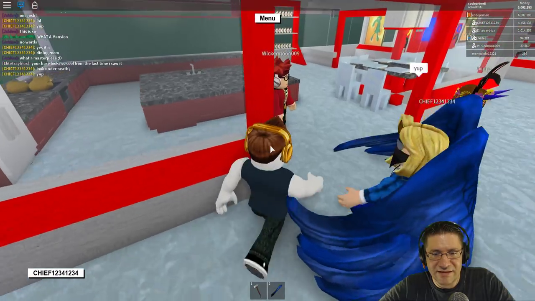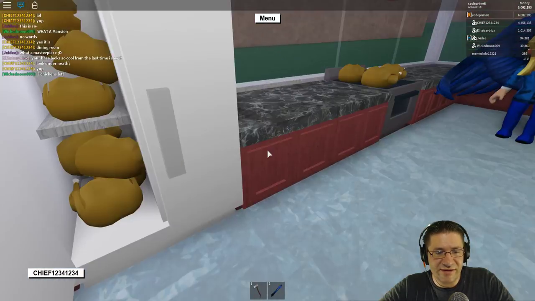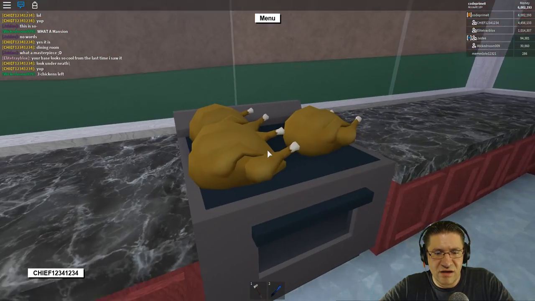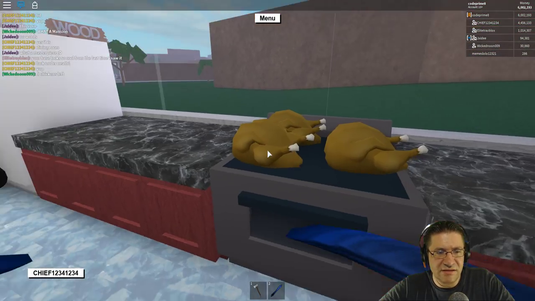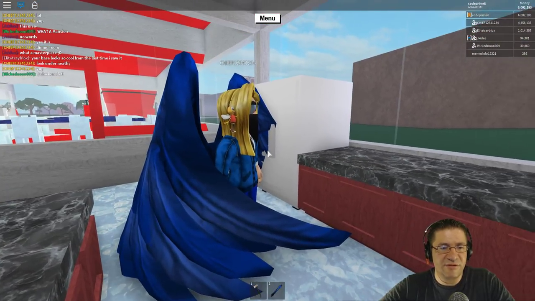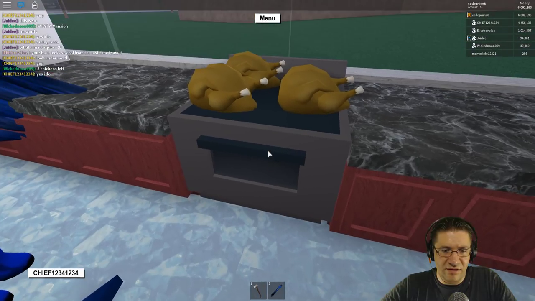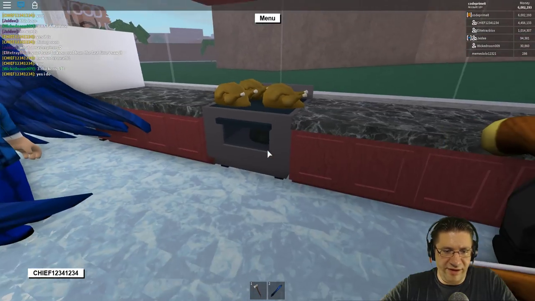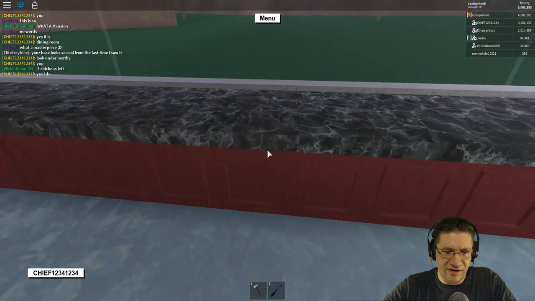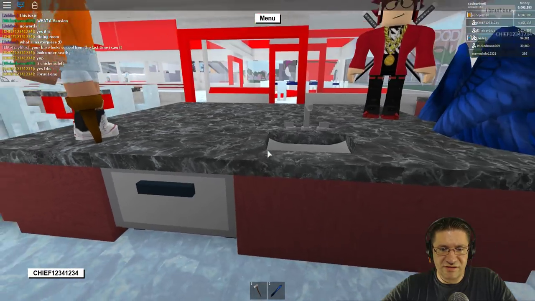That's amazing. And then here's the kitchen area. And this is an amazing kitchen, by the way. Turkeys for days. You haven't cooked any turkeys. You need to cook these. Do you know how to cook them? Oh, they're chickens. I thought they were turkeys. I'm not whitelisted. I can't open up the thing to see inside. That's okay. You got cabinets. And then here's the washing machine. Do the dishes.